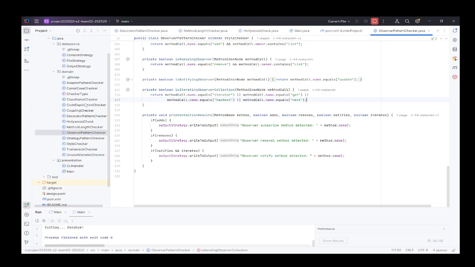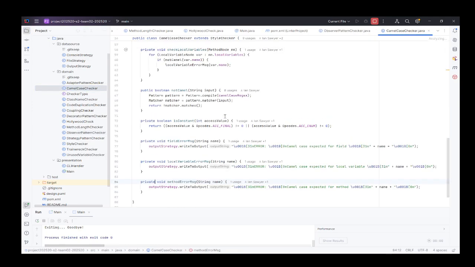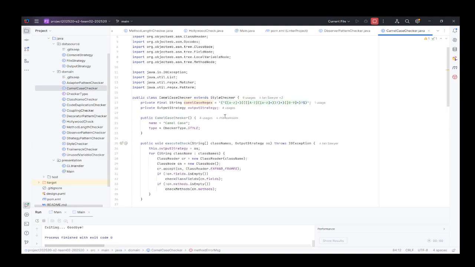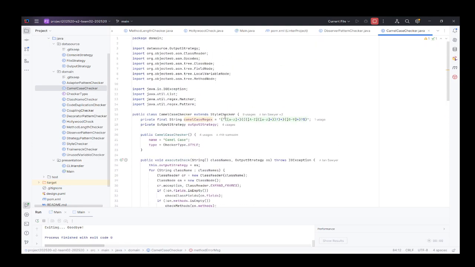To begin with the camel case checker, it takes in all the classes, it loops over them, and it looks at the fields of the class, it'll look at the method names of the class, and it'll look at the local variable names of all the methods, and it runs them through this regular expression pattern.